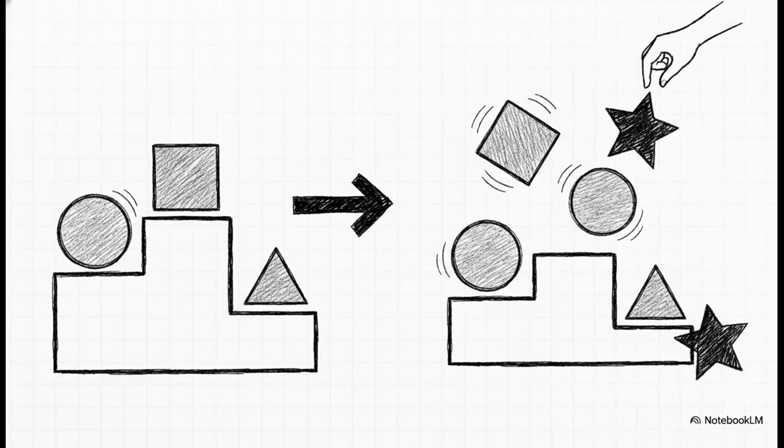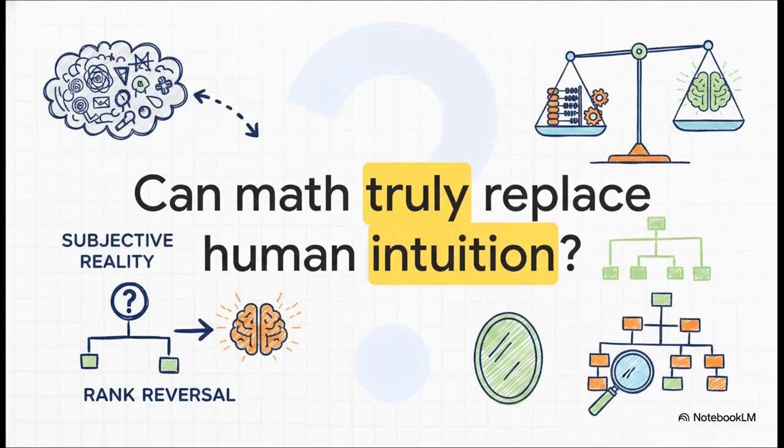And there is a mathematical vulnerability you absolutely must be aware of, the rank reversal phenomenon. Extensive computational testing has shown that if you're using ELECTRE and you decide to simply add or remove one alternative from your list of choices, the entire final ranking order of the remaining options can unexpectedly flip. It's a strange quirk of the complex paired comparison math, but it proves that even the most advanced systems have their blind spots.